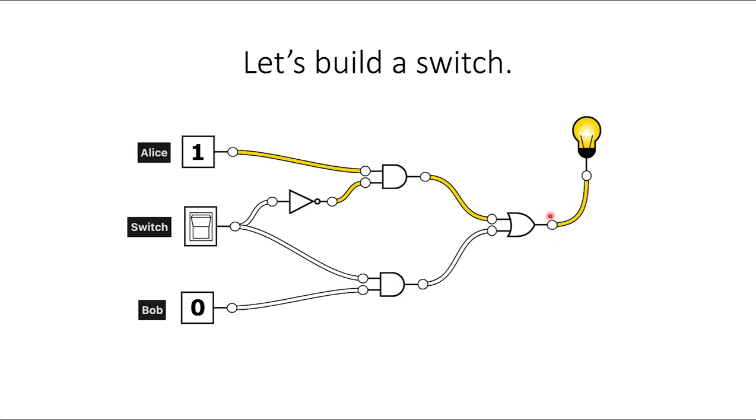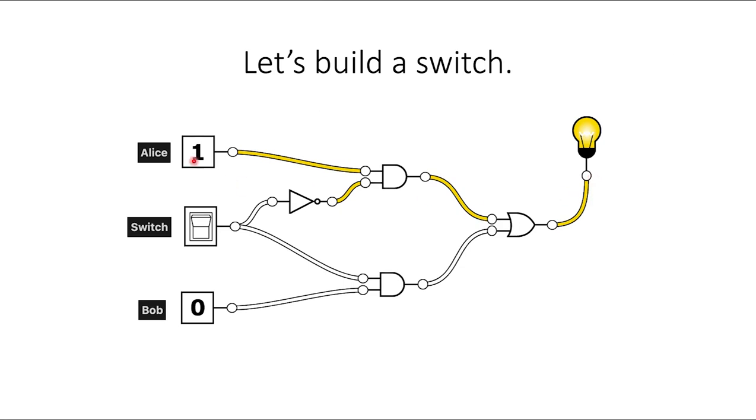Okay. Now this OR gate is just something I need to put at the end because I know that only one of these is going to be on at any given time, right? If the switch is in Alice's favor, then this one might be on. If the switch is in Bob's favor, then this one might be on. But they're not both going to happen. So I just take the outputs of these things, feed them into an OR gate, and then I spit out the output.